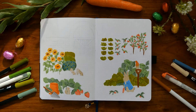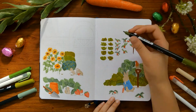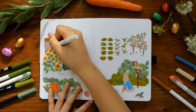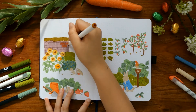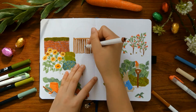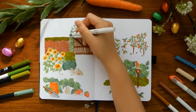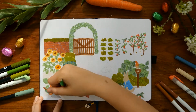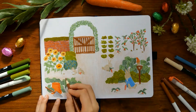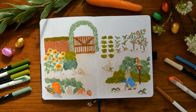On the left-hand side I also decided to do a brick wall along with a fence, because they actually have a fence in the story and it gives it a grounding point instead of having it just fade off into the distance. With the different leaves for the archway on top of the fence, I just did a whole bunch of blobs in different colors — I like that kind of messy feel. Because just leaving it looked a bit bare, I used a brown coloring pencil to show where the ground is instead of having everything float in space.